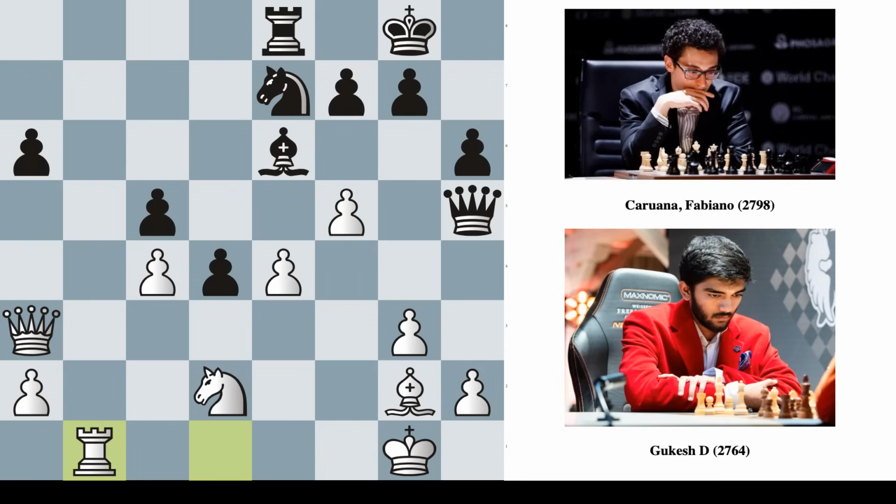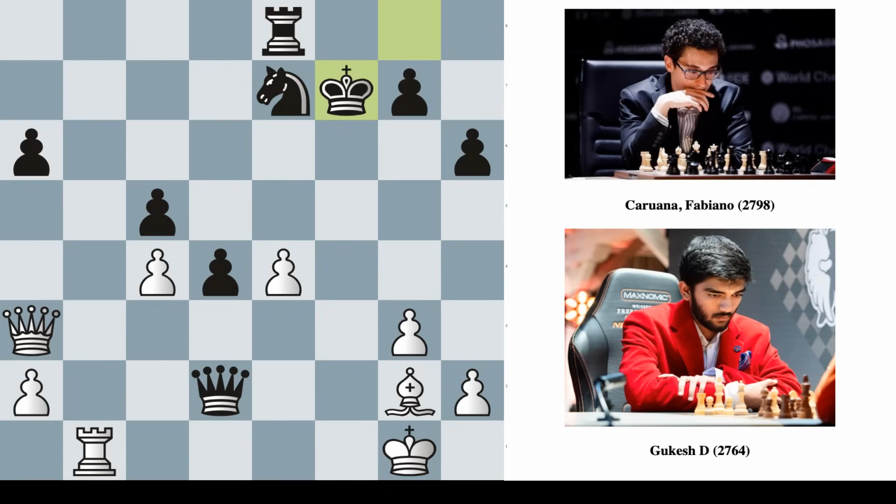Black moves the queen to the e2 square. White captures the pawn on e6 with the pawn. Black captures the pawn on d2 with the queen. White gives a check by advancing the pawn to f7. Black captures the pawn with the king. White captures the pawn on c5 with the queen. Black moves the king to the g8 square.